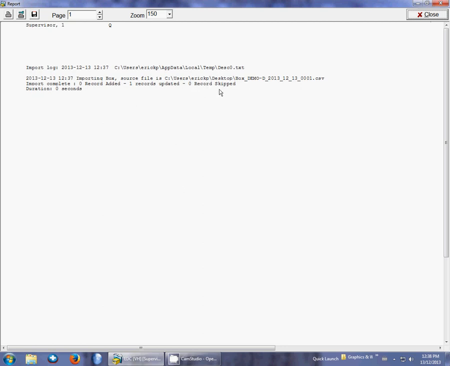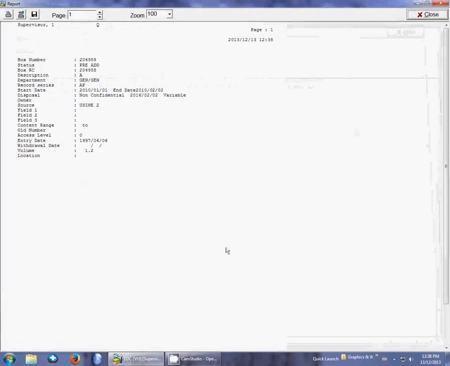Then it shows me another preview. It shows me the preview of that first record, actually, what the updated record would look like after the update. And my description was just that, so that's what it put in. So I'm going to go close here, and we're just going to finish that.